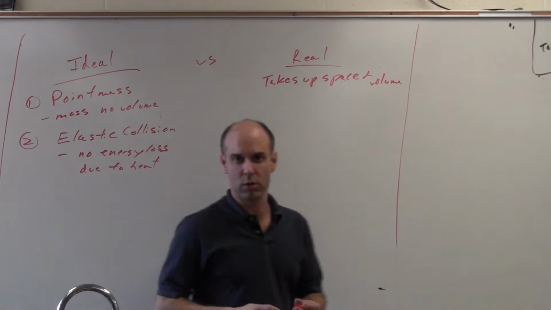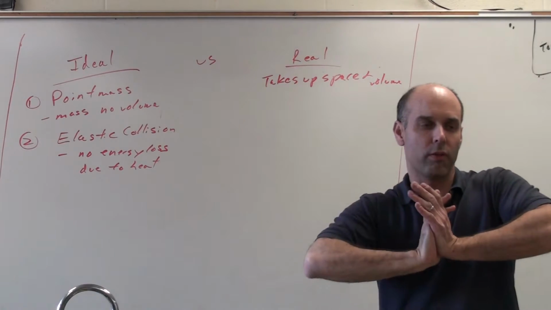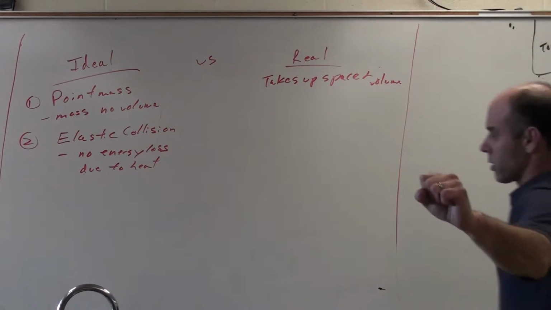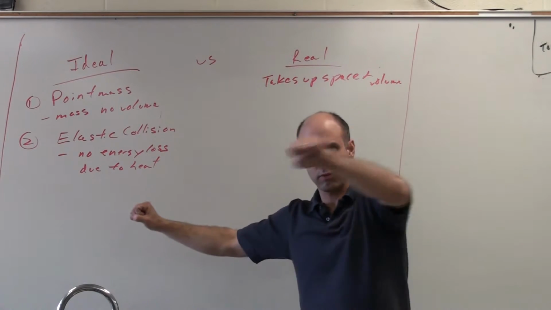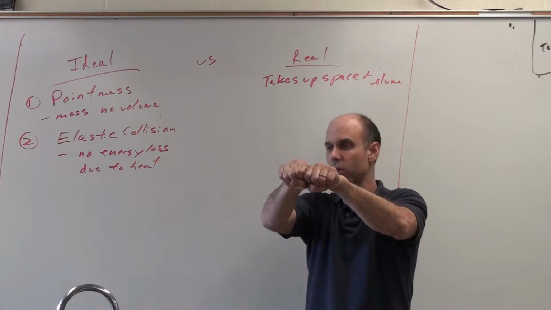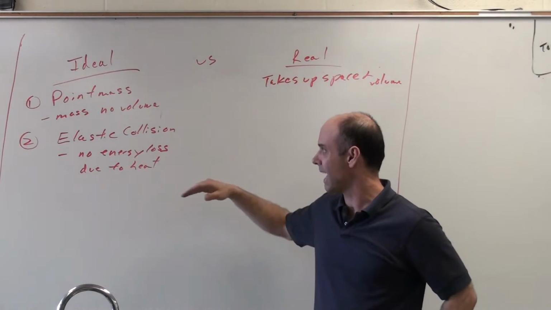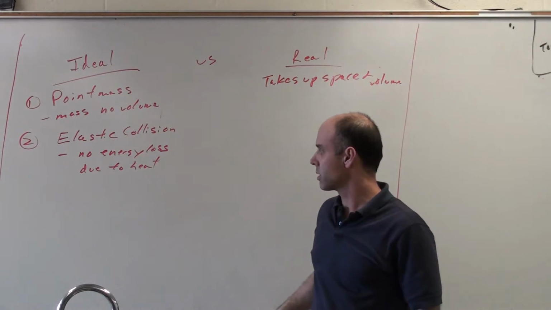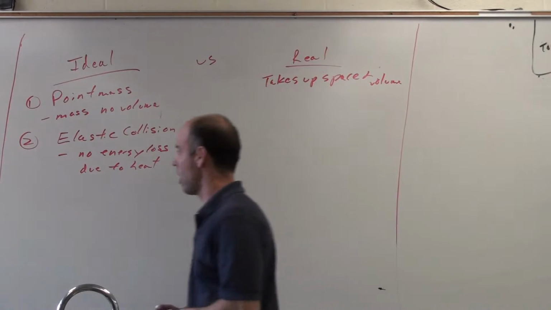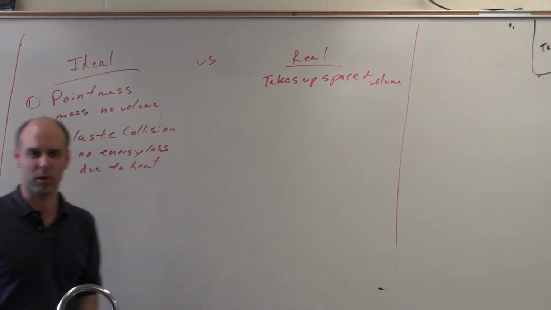So normally when two things collide, there's some sort of heat generated and you're going to lose some energy that way. Because you've got kinetic energy of this guy moving, kinetic energy of this guy moving, when they collide, the total energy should be the sum of the two, but actually it's less because some of the energy is converted to heat. But for elastic collisions, we pretend that no energy is lost. And you guys can interrupt me too if you have a question.